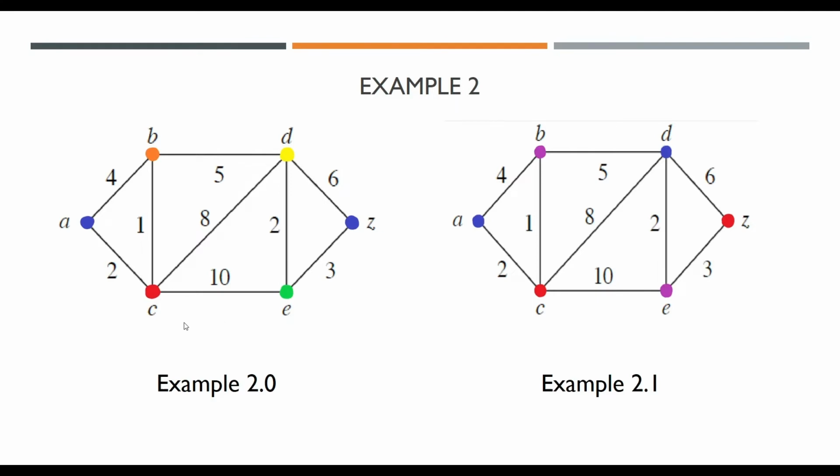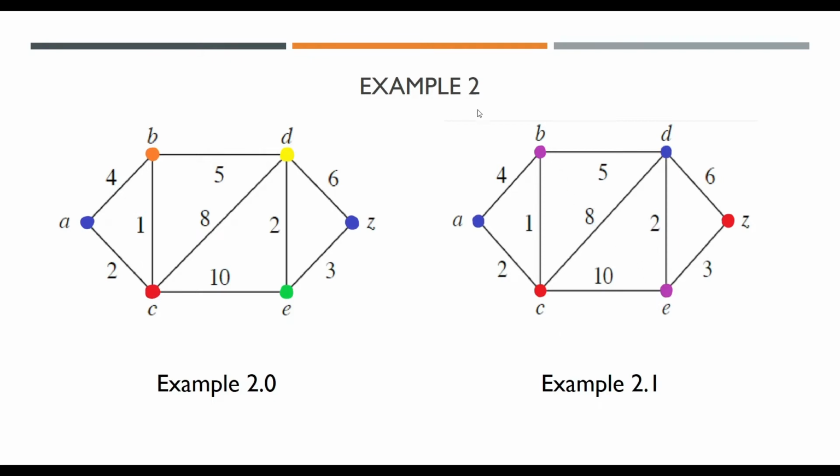Same as example 1.1, we can color the other side vertices the same color since they are not touched by the same vertices of the same color, which is in example 2.0 where we color A and Z blue. But if there is a line that connects those two side vertices in example 2, which is C and D, they cannot be the same color since the line makes them adjacent to each other. In addition, vertices B and E in example 2.1 are the same color because they are not adjacent to each other. So that's why we color them the same color.